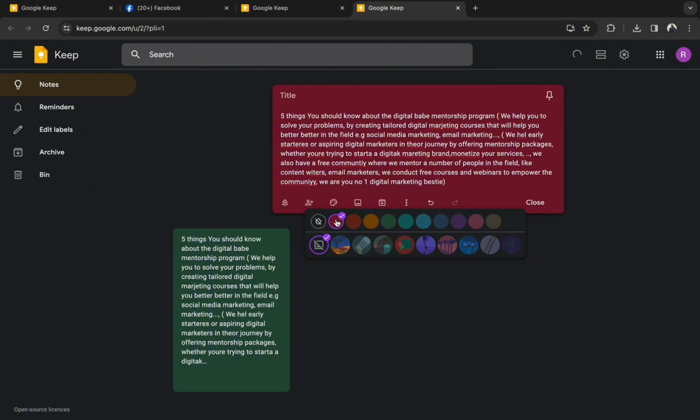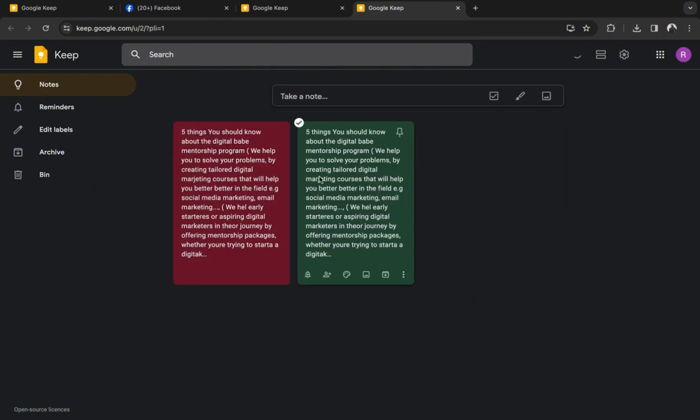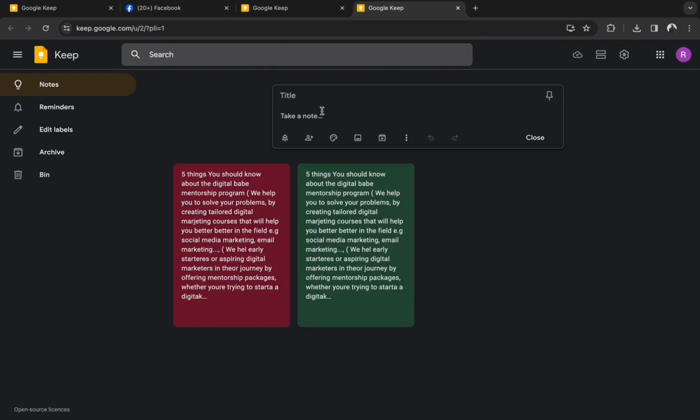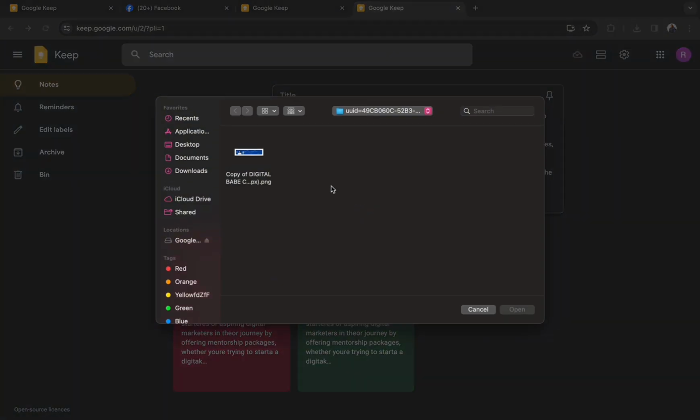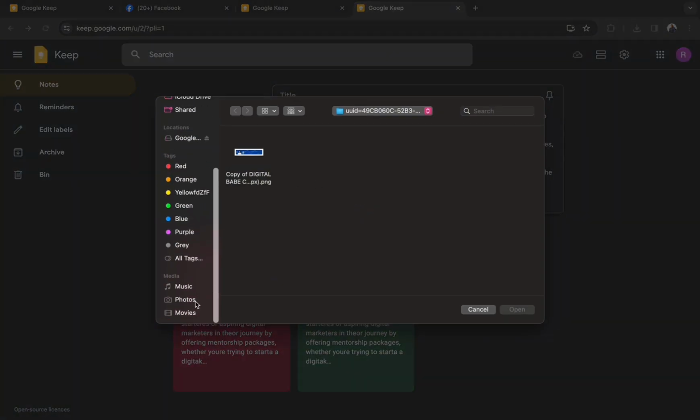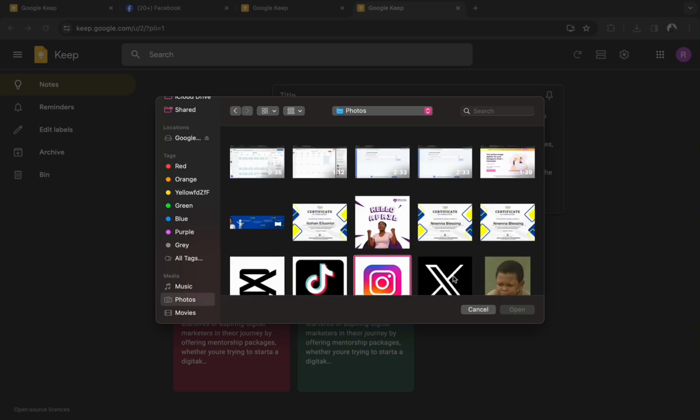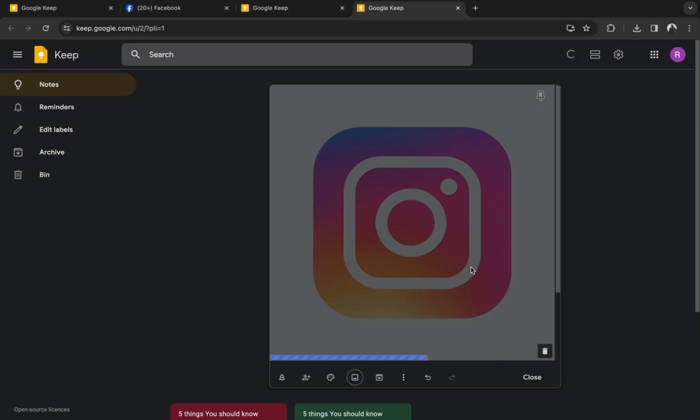So you never have to lose any of your notes. And it has really nice color codes that I love. So let's say, for example, you can write a particular note, give it some nice color themes, and just differentiate everything, and it looks really good and amazing. And I would advise as a social media manager, you actually use Google Keep.